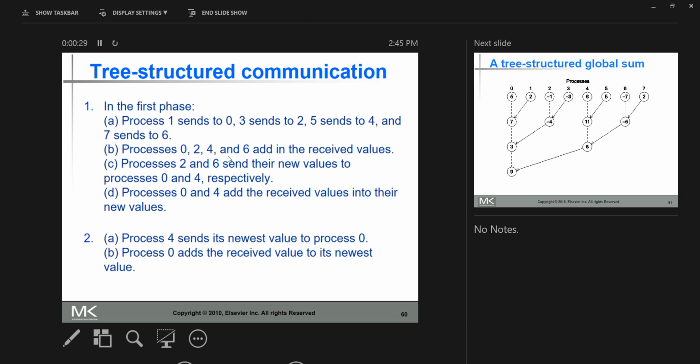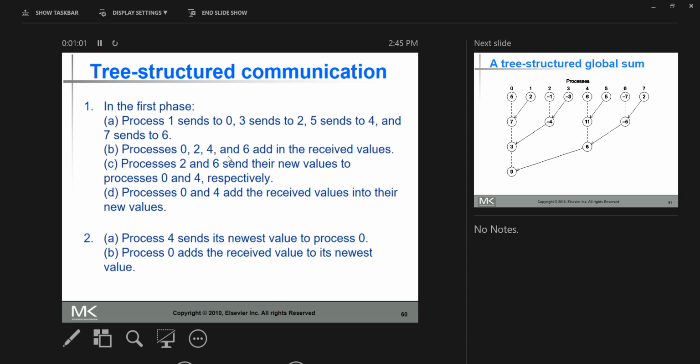From the code of the previous example, you can see that when we want to send data from every process to process zero, we have to use MPI send and MPI receive, but that could be inefficient.